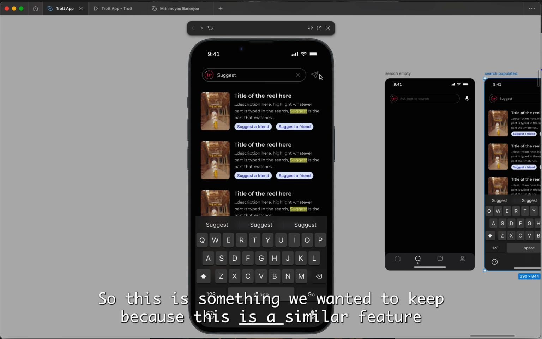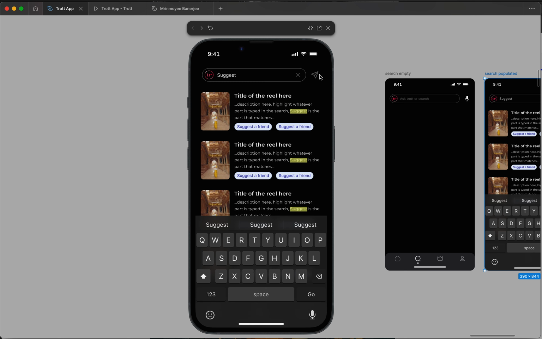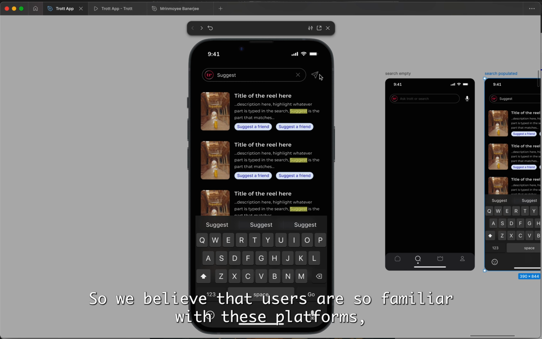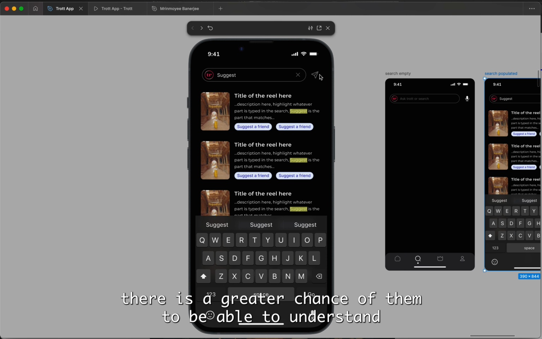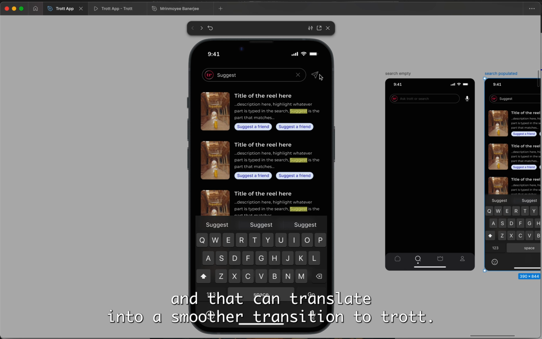This is something we wanted to keep because this is a similar feature available in WhatsApp and Instagram at the moment. So we believe that users are so familiar with these platforms, there is a greater chance of them being able to understand and have that habit of using this feature, and that can translate into a smoother transition to Trott.